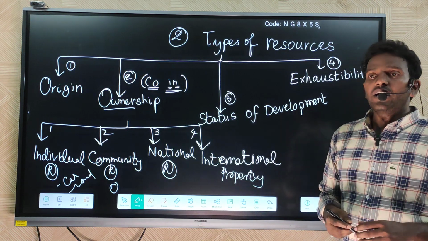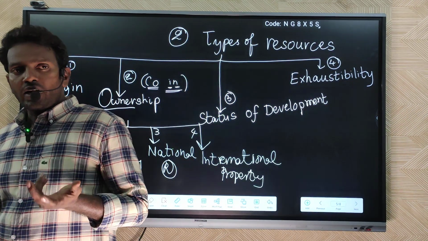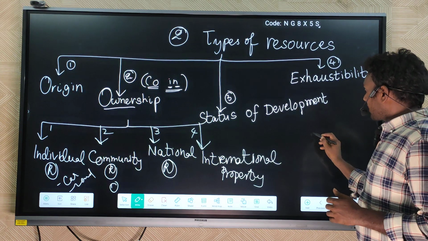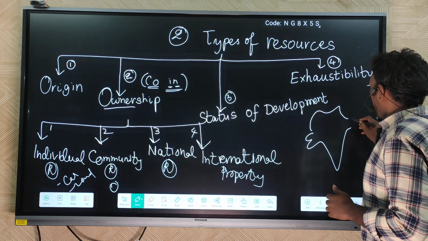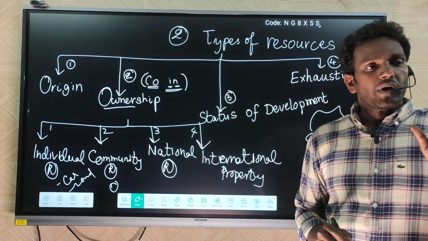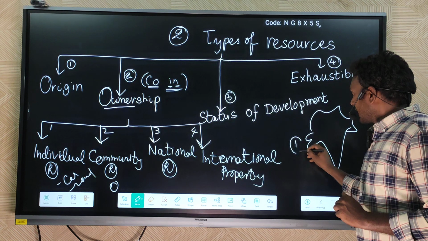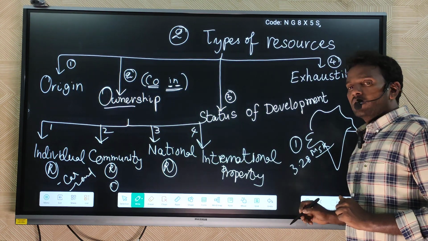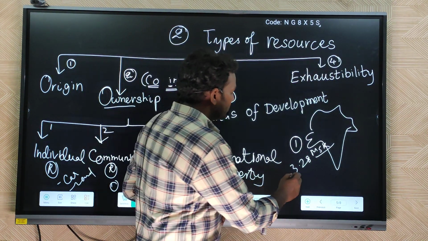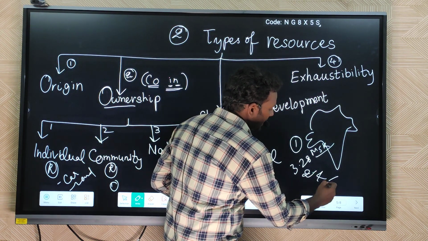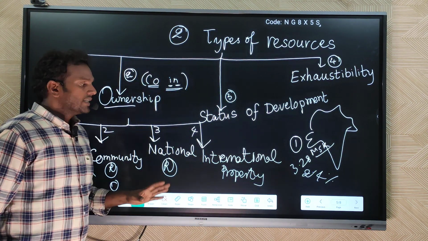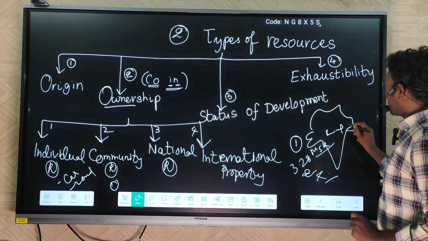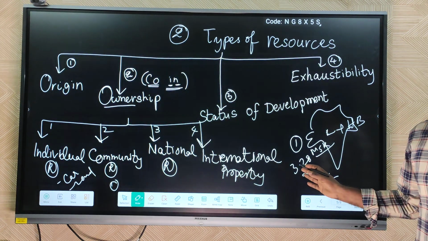Okay, coming to national property. What is national property? Every nation has property. Nearly 197 plus countries are there in the world, and every country has its borders. What do borders mean? Political boundaries. The land under those particular boundaries comes under the property of that particular country. For example, India has nearly 3.28 million square kilometers of land. It is nearly 2.4% of the world's land share. Is it clear? But the point is the land and also the human beings living in this particular area come under the properties of the nation.